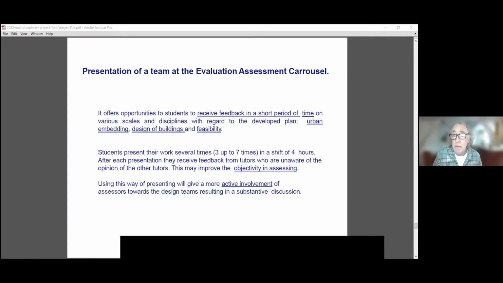Yeah, more feedback received in a short period of time, dividing the different topics in a better way. Also, giving more students the option to present in the teams. All 6 of them are really forced to give an oral presentation. And we think having that discussion at the table is a different situation compared to the final presentation, when we ask them to give a presentation of 10 minutes without having questions afterwards. So this discussion brings in a lot of new insights to the team, and they will make progress after this one.